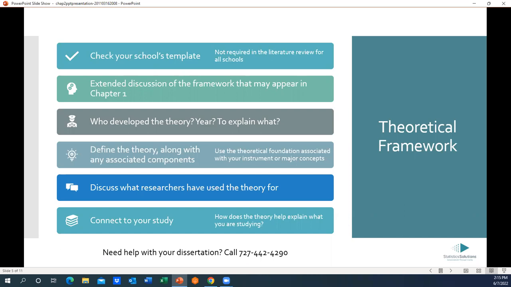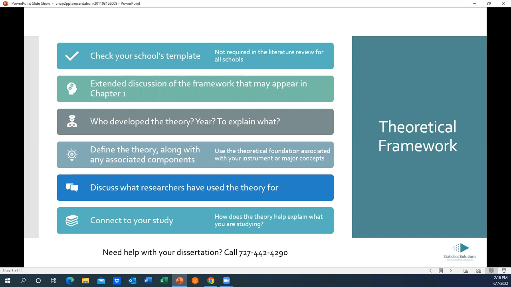A couple of questions here. First of all, theoretical framework or conceptual framework. You may have seen the terms, put your theoretical or your conceptual framework here. What's the difference? What should I use? I take a real practical approach to this one, which is theoretical frameworks are typically associated with quantitative studies, and conceptual frameworks are typically associated with qualitative studies. So that should help you out right there.